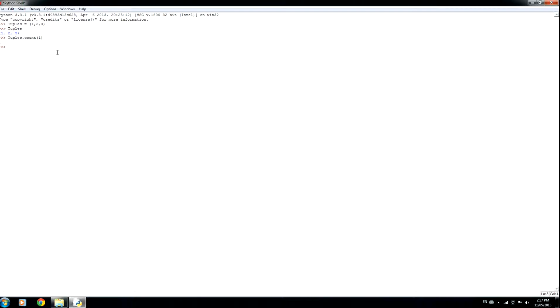You can also use square brackets on a tuple. And remember, if I put a 0 in the square brackets, that's actually going to show me the first value, because Python starts at 0, and then 2 is 1, and 3 is 2. So that's something to keep in mind.